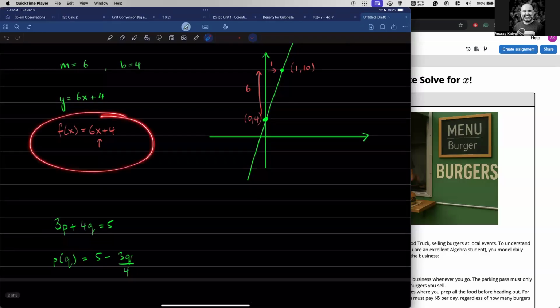So look up here. What's the independent variable? How do we know? Because it's in parentheses. Do I have to even look at this side at all? Do I have to look at the function at all? Nope. The function notation tells you everything you need to know about this. X is inside the parentheses, so X is the independent variable. What's outside the parentheses? So that's the... Does that make sense? Do we see why this is noticeably superior to just writing X's and Y's all over the place?